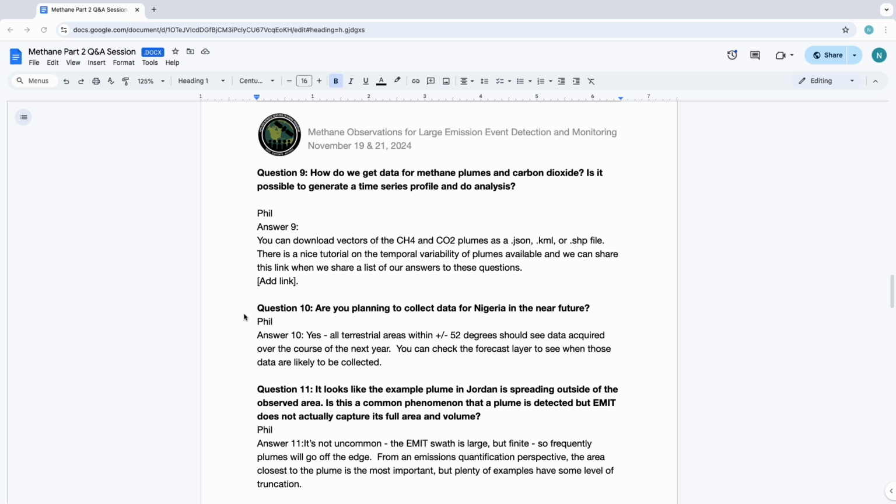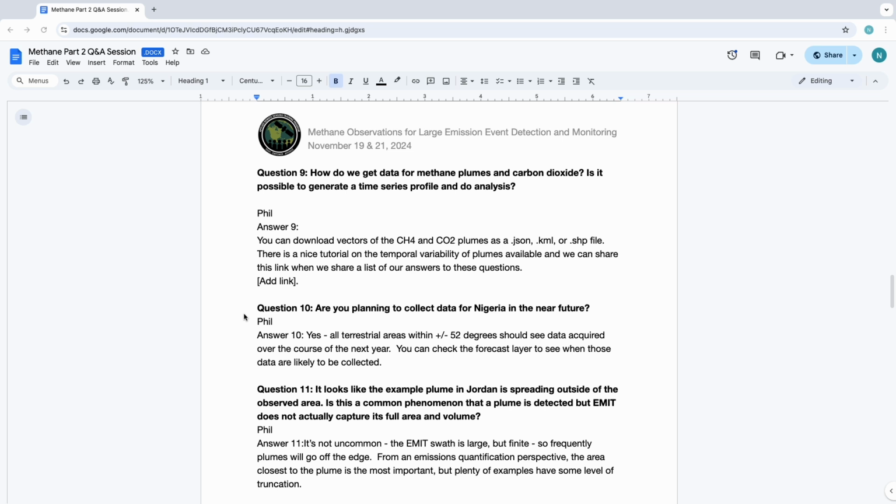I will also call out another tutorial that we referenced from the ones hosted on the EMIT resources page, where this exact exercise is done in a Jupyter notebook, if you would like to explore that in more detail. From there, you can look at the exact time series and profile. You can also export the vector layers from what you see on the screen.